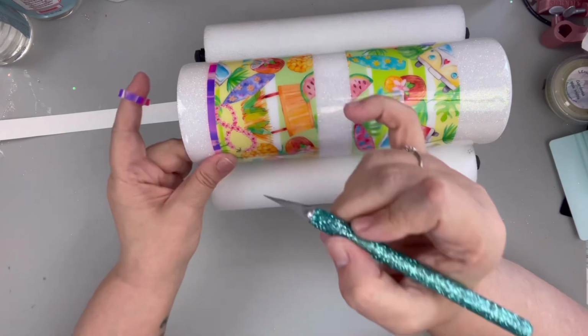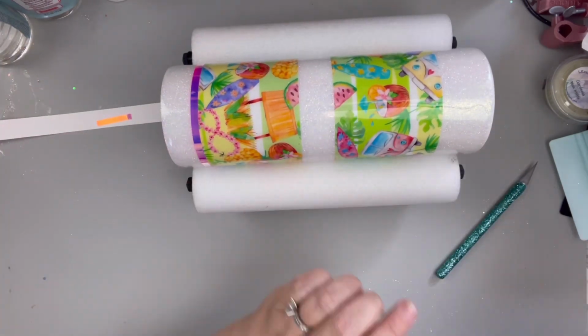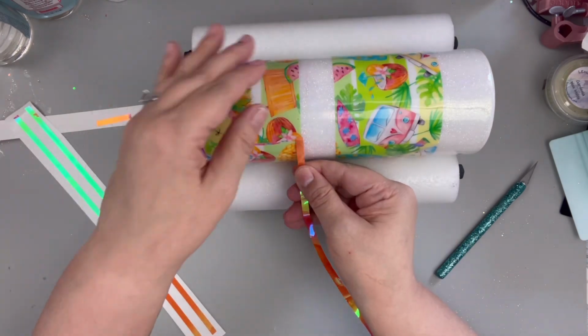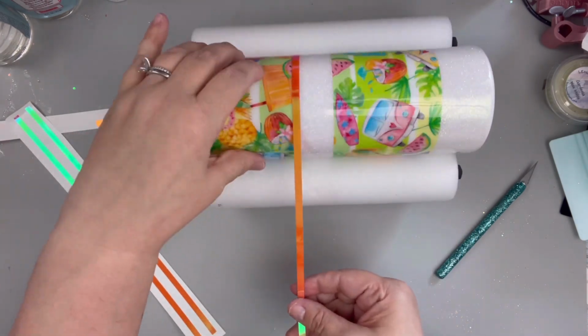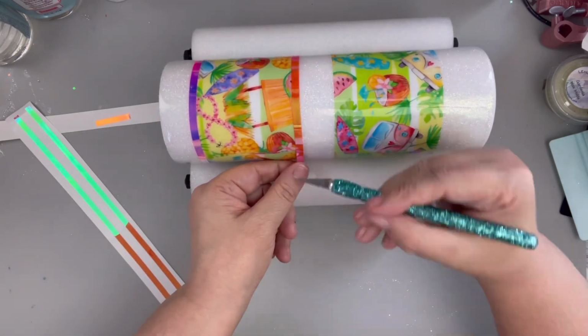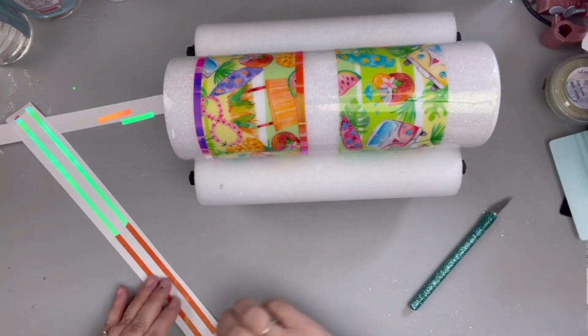And so for that middle stripe, I used like a yellow to orange. And I did the top and the bottom of that. And then the very bottom one, I did a blue to green shift.